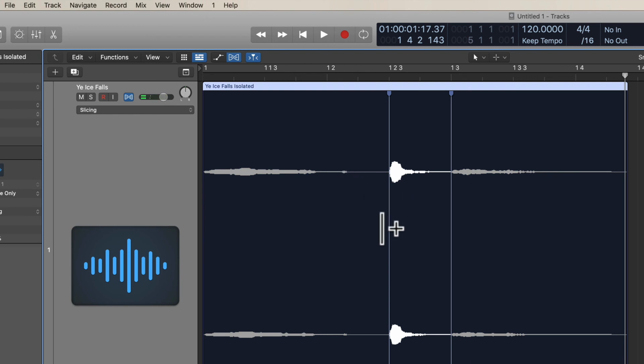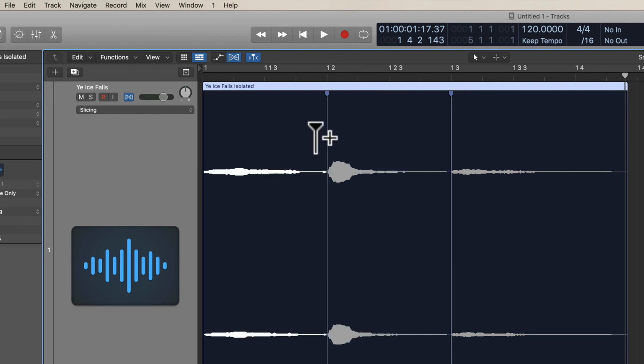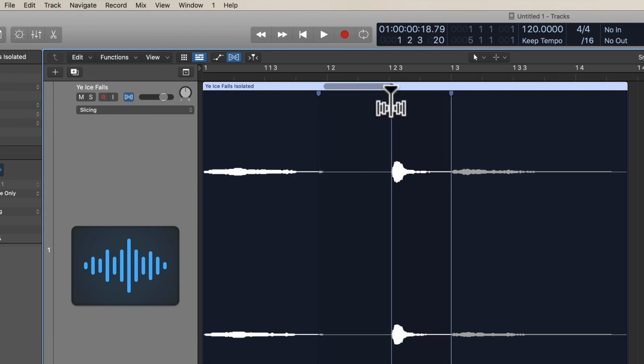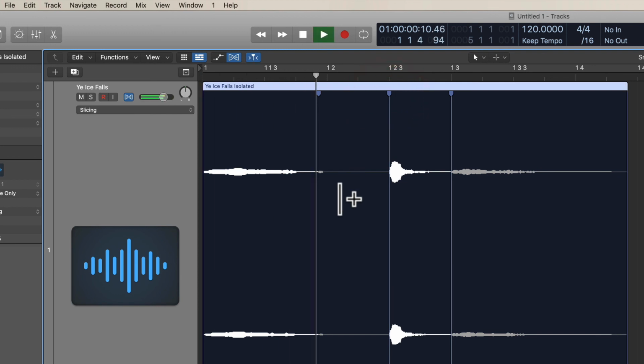I had a little glitchiness here because my point wasn't exactly where maybe it should have been. Maybe I need to, that's going to move it. But I'm probably going to have to readjust this particular point to isolate that. Maybe this will work. Let's see. "Ye ice falls." Okay, so any way that you want to do that, you can.